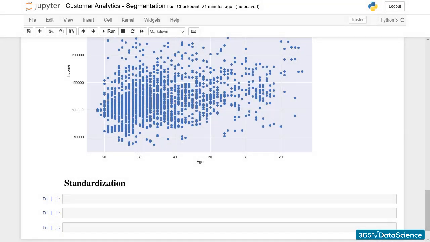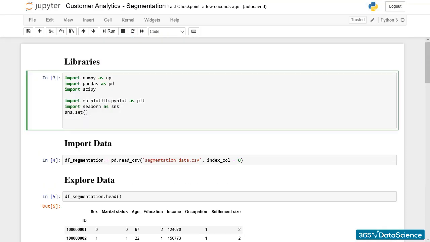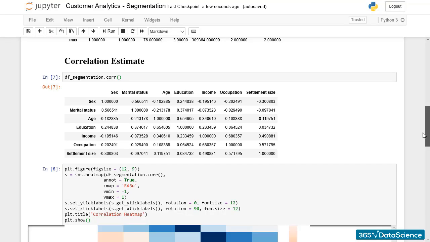Okay, now that we've cleared that up, it's time to perform standardization in Python. We'll need the sklearn module for preprocessing and its StandardScaler. Let's scroll back to the top. From sklearn.preprocessing, import StandardScaler. Alright, back to the bottom.